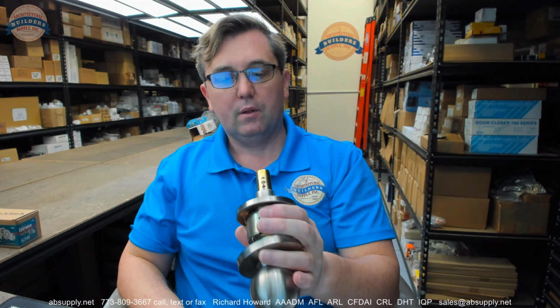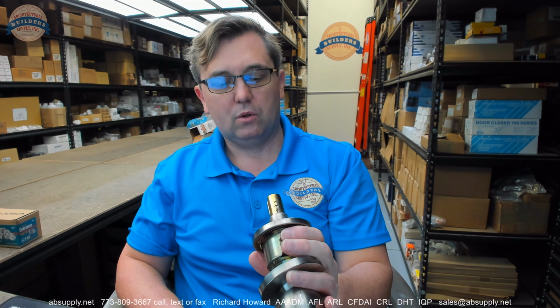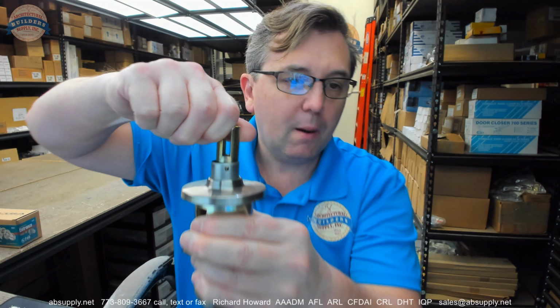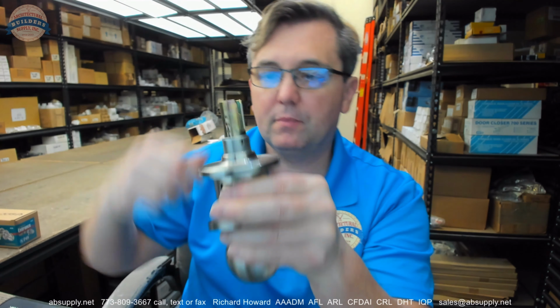Okay. The reason that you have security with a lock like this is that unless the door is unlocked, you can't rotate the knob to move the stem into the position to depress that C-clip.